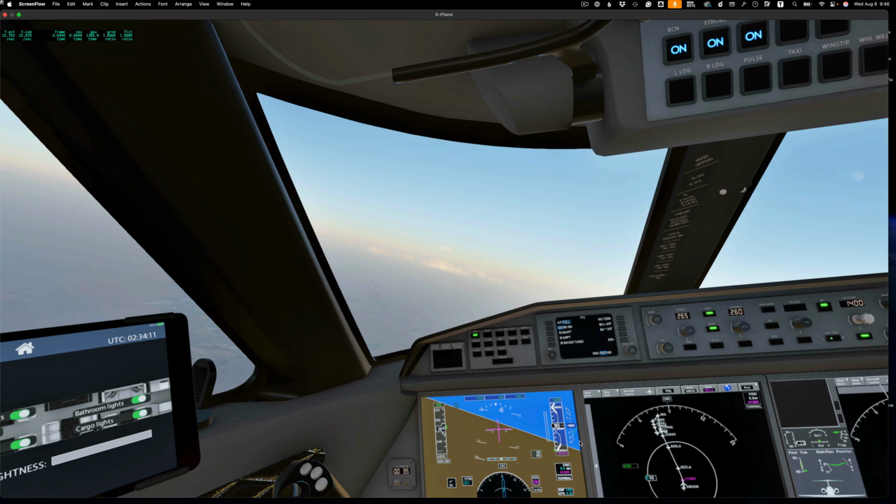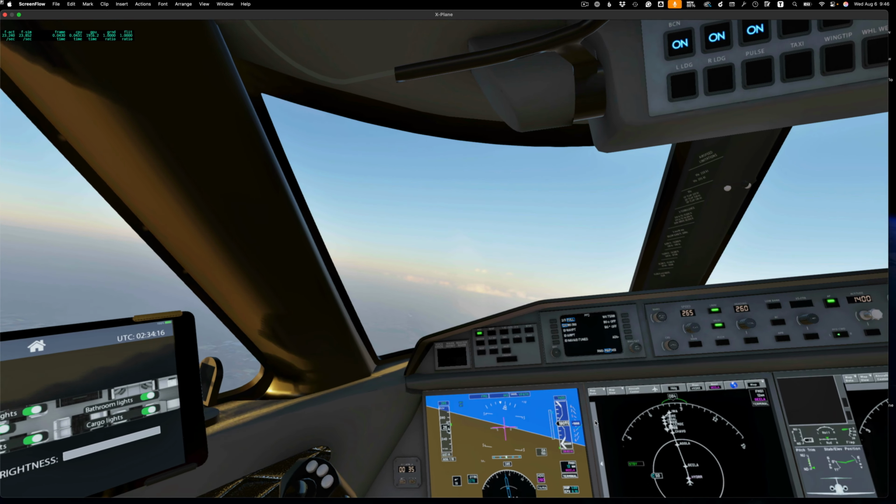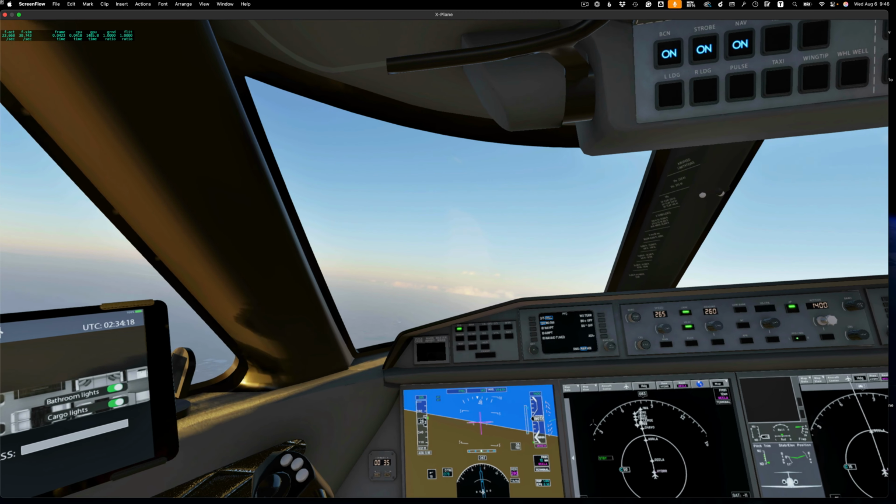So we're coming up on flight level 180. So we'll want to set our baro.